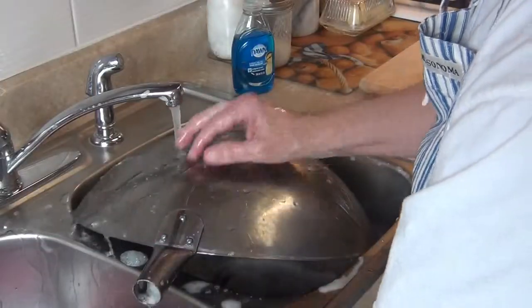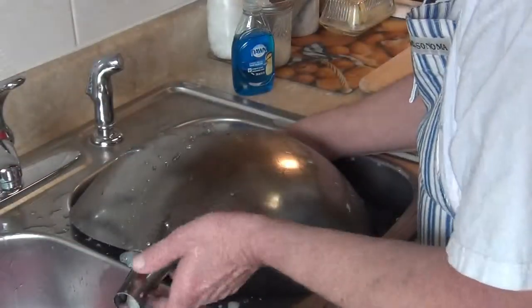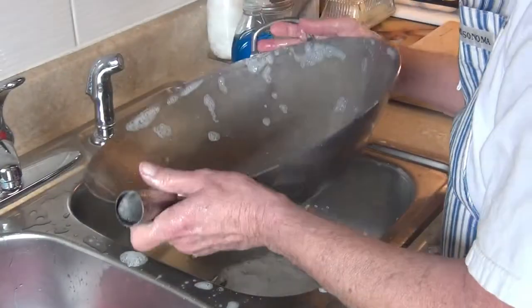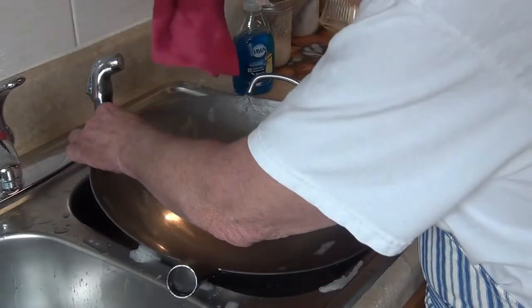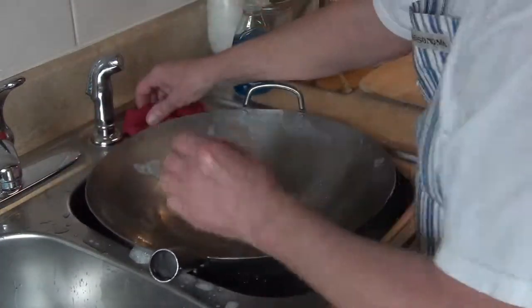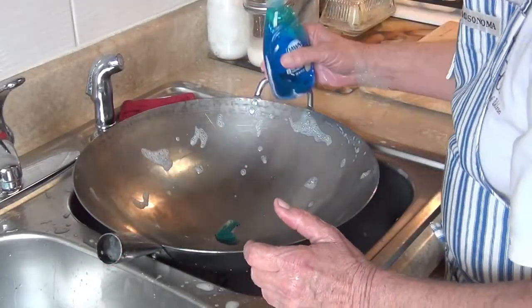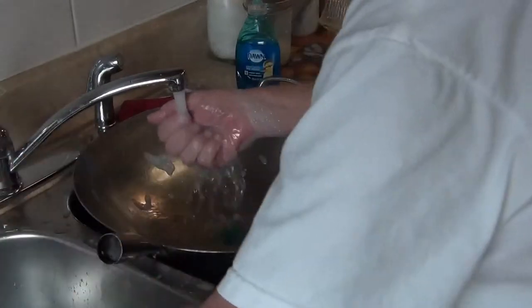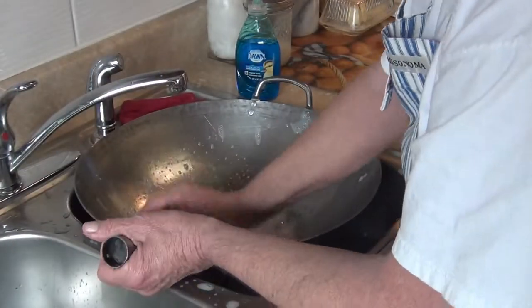I'm going to do the inside one more time, just to make sure. I'll put my rag back here so it doesn't make so much noise. Doesn't look too cool though, does it? But it does the job. All right, a little more soap, not as much this time. And this time I'm just going to use a little bit of water.